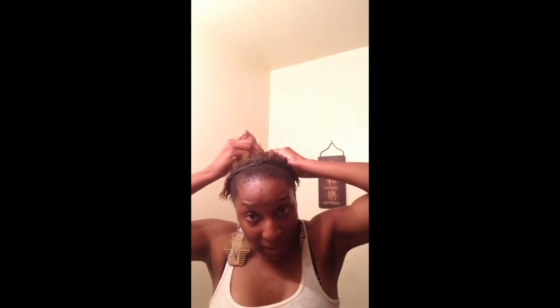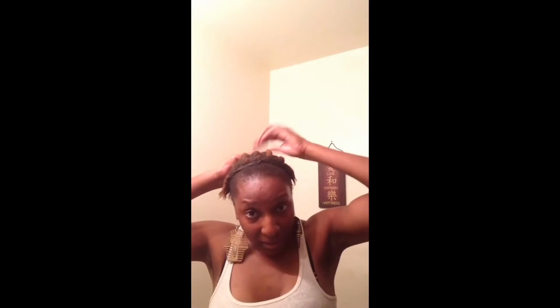And on each side, I did 2-strand twists on the side. I redid the first ones I did on camera to make them smaller because they were coming loose. So I said, if I do them smaller, not too fat, they'll stay together.